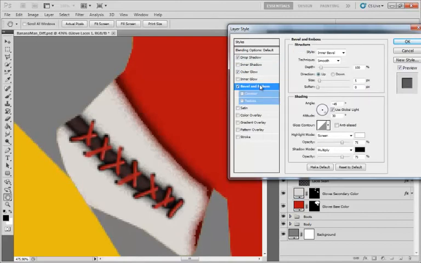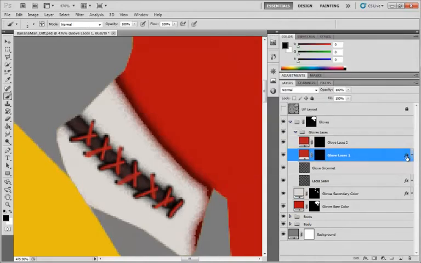And we could do a bevel and emboss. It does leave kind of an interesting result on how those look. Adds to just kind of a cheap sense of realism. I would pull down the opacity of the highlight, though, so they don't look quite so shiny. Click OK, and then we can copy-paste that on top of the other laces as well, so you get a nice kind of depth look.